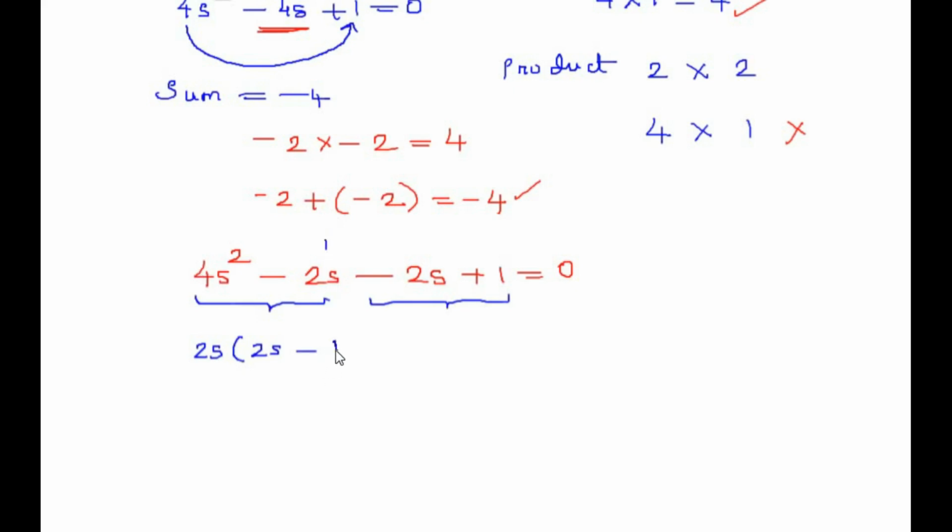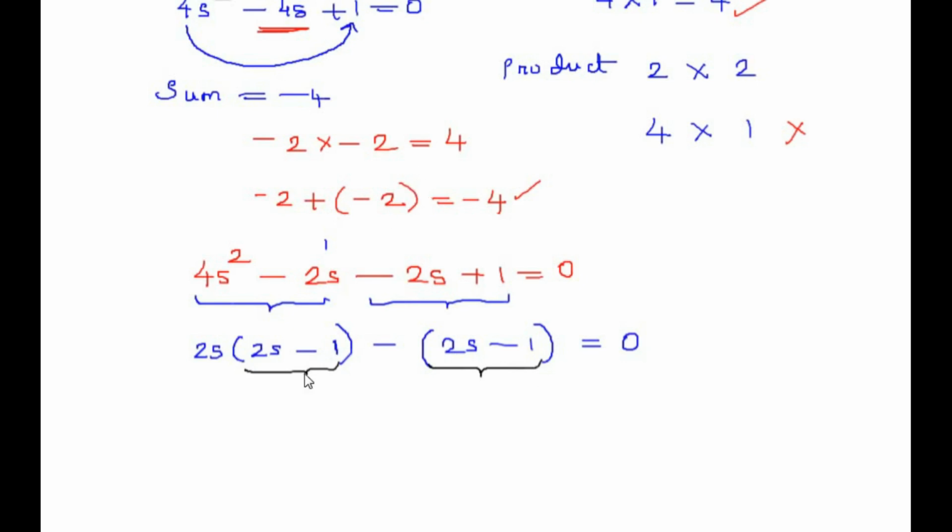So we have 2s minus 1, minus, now here we do not have any common terms, so we take the negative common out and write here 2s minus 1. Now you can cross verify it by multiplying -1 with 2s, that gives you -2s, and negative of negative gives you +1. So this is equal to 0. Now again you have to check whether your factors within the bracket are the same. If they are the same, then you have chosen the correct factors.